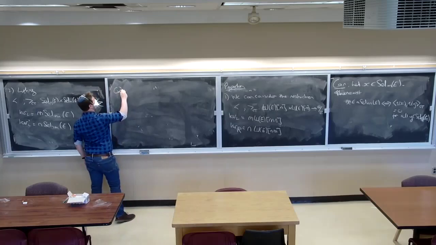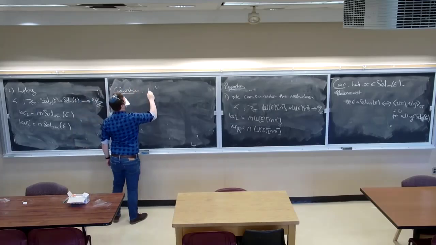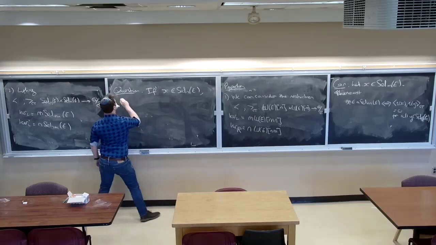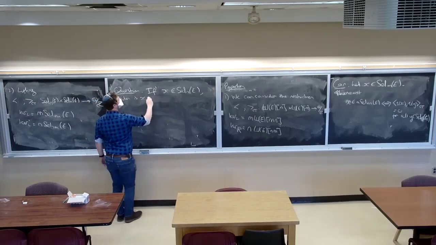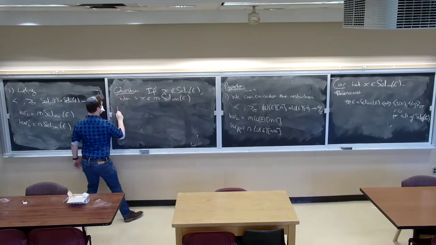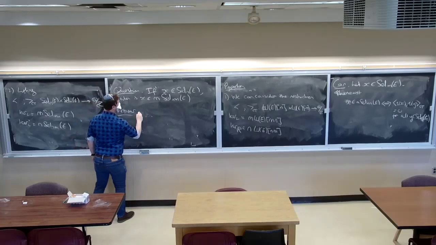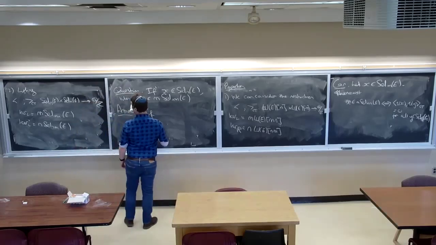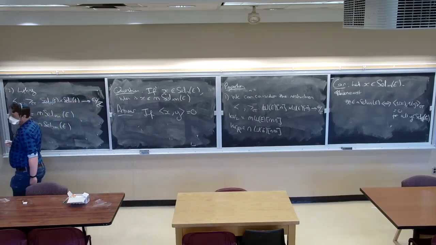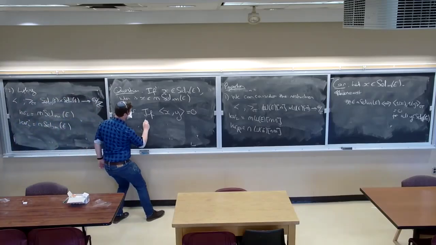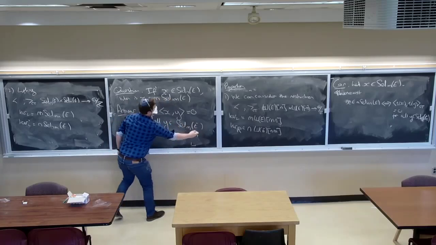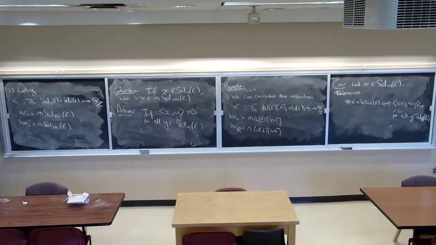So our question was, if X is in the N Selmer group, when is X in the image of the MN Selmer group? And the answer is, if when I take X and I pair it with Y, I get 0 for all Y in the M Selmer group. So that's the property of the Cassels-Tate pairing.